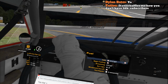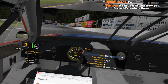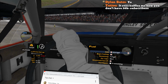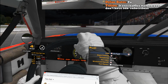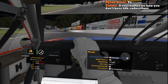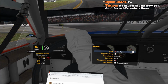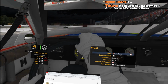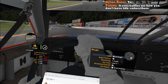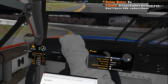Bad news is it looks like we're like the 2 car or the 3 car. Like I said, this setup is definitely faster. The thing just feels... It's definitely just not happy on entry. Like, you almost have to just half throttle it, and then just set it and go.